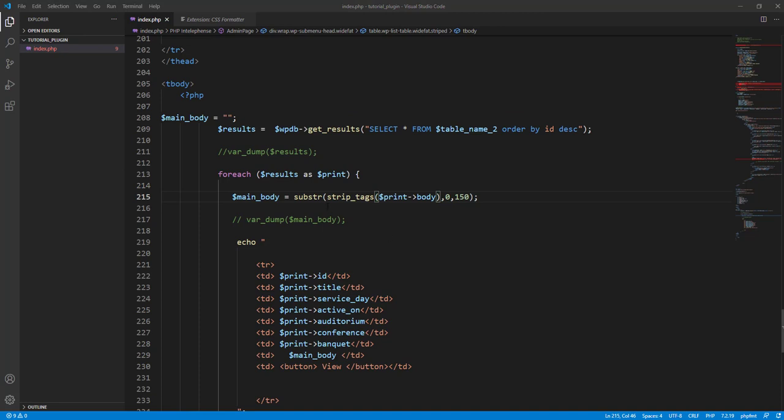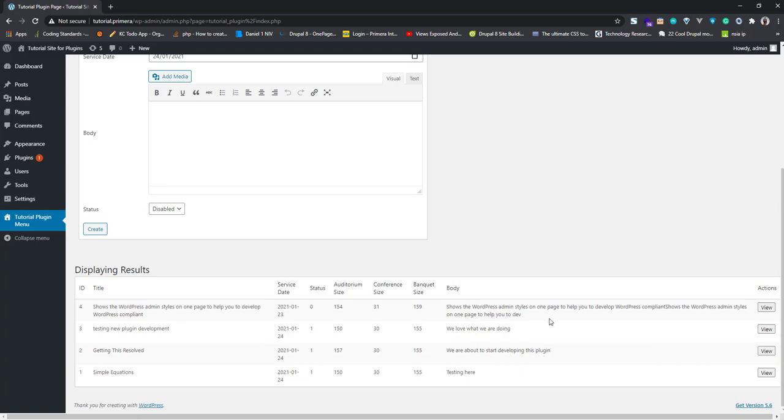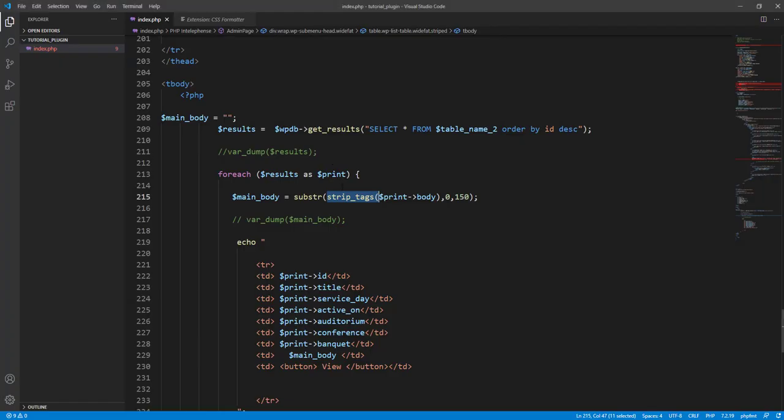Okay, so we just have to add the script tag here because the body is getting some HTML content, and when that comes in, it stops the page. That's where you see the page got broken at that point. But if we remove this script tag here, watch.